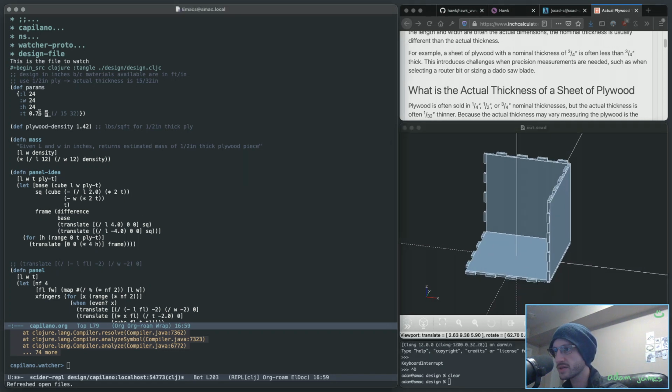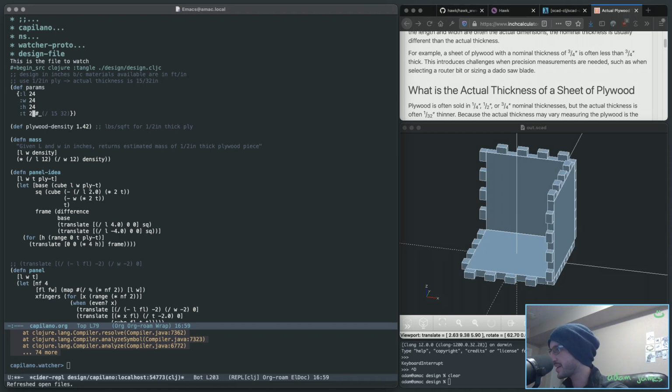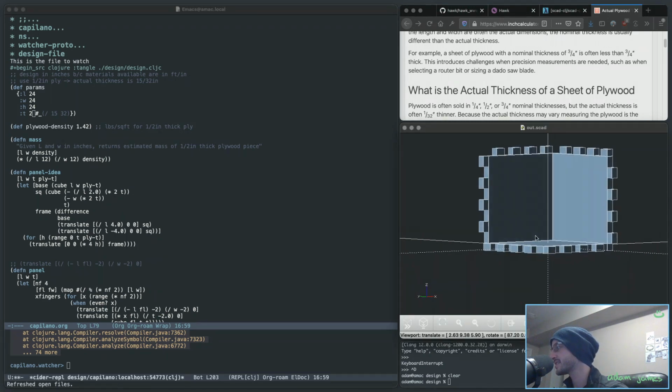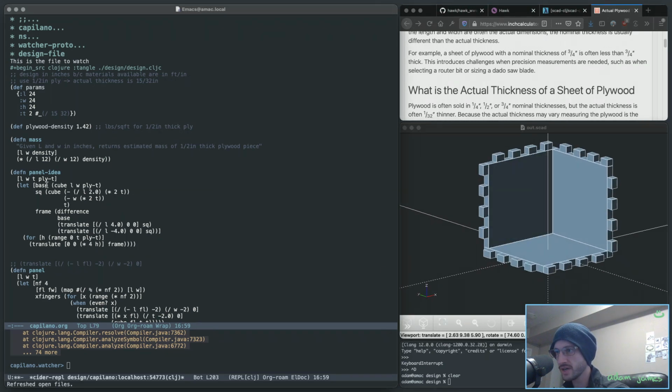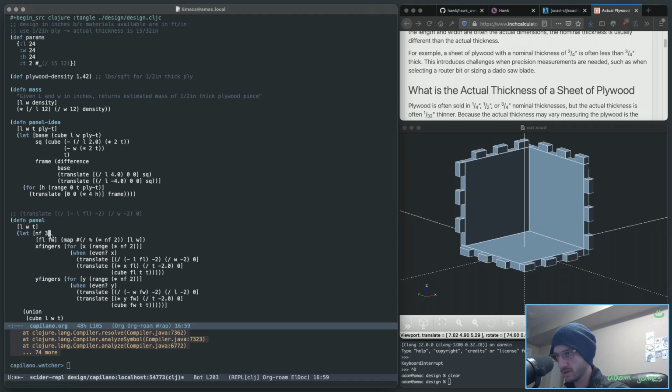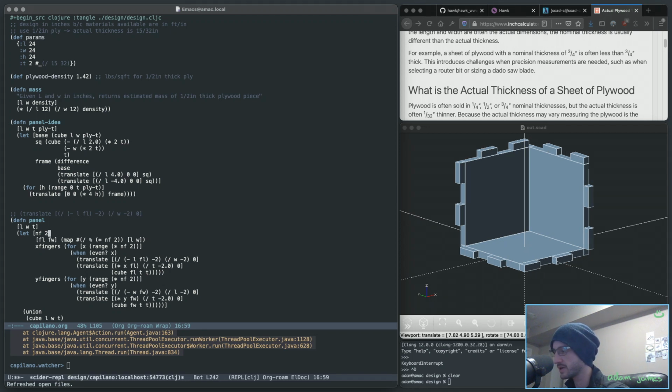Did that actually change? I didn't see it. I blinked. Yeah, it does. Dang, I'm happy with this. That is chonky. That is a real chonk. I might want to have the finger number be parametric outside of the scope of the panel function, but I'll leave it as is for now.